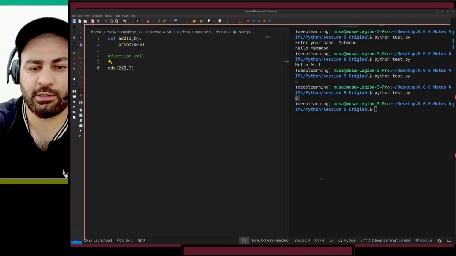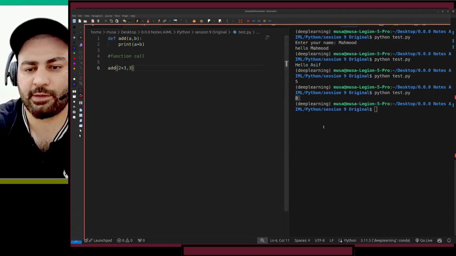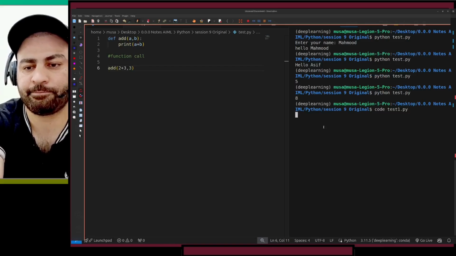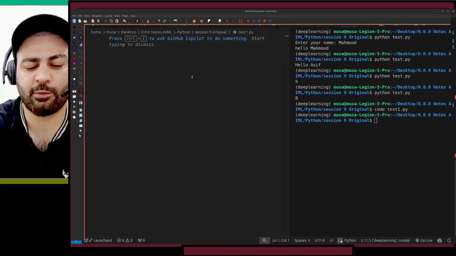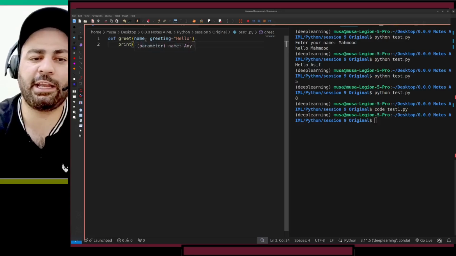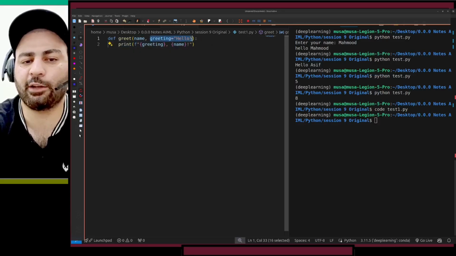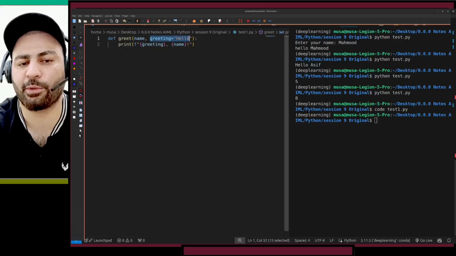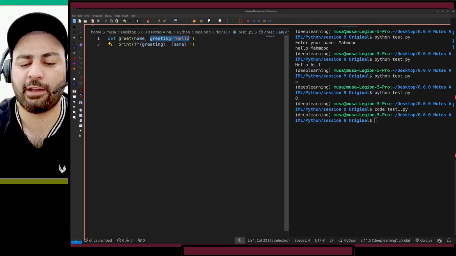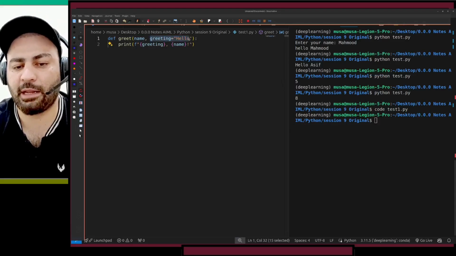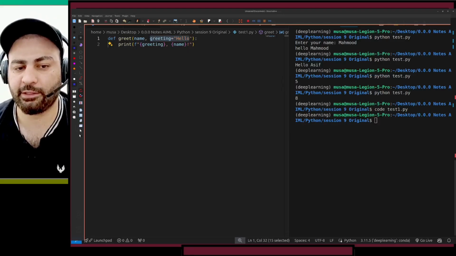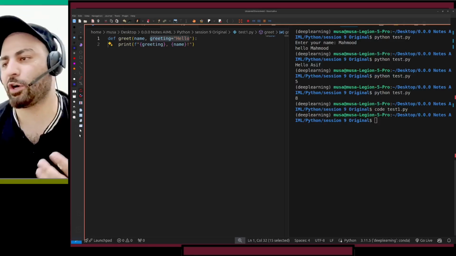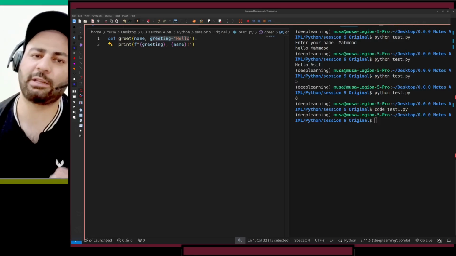So this is VS Code. Let's save this and let's create a new file, test1.py. So here I wrote this definition: greet, name, then what greeting you want to greet with, and then hello. So over here, this is the default argument. I'm giving some default value. So if you don't give the value, I'm telling the programming language that there is a default value that should be used. Default arguments are the parameters in the function that have some default value. If a value is not provided for these arguments during the function call, the default value will be used.